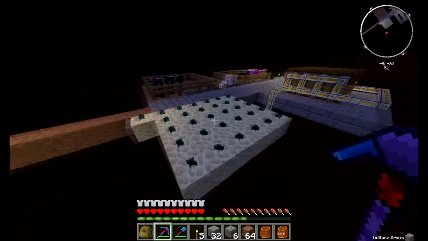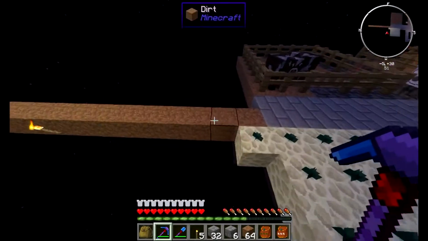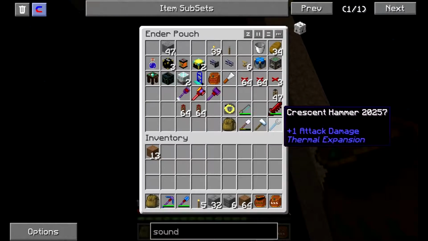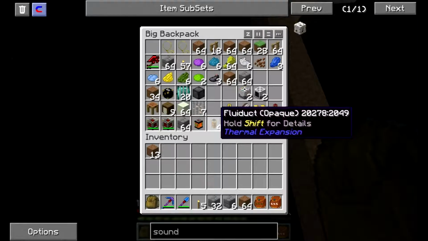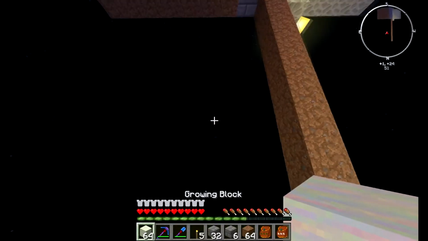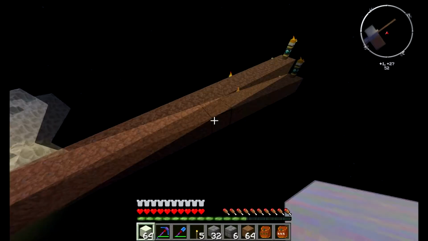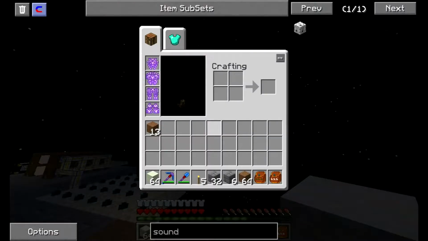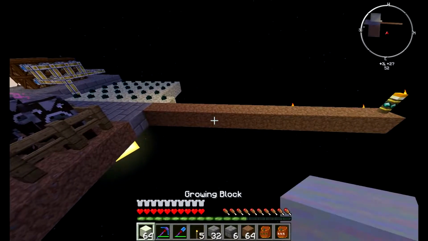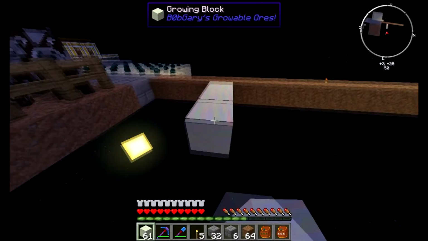Alright, so the Ender Lilies was to get me Ender Pearls. And now, as I said about last time, iron we could just go mining for, but, oh, I did not just do that. Oh my god. Well, man, that's lovely. All that supplies is gone. Lovely.